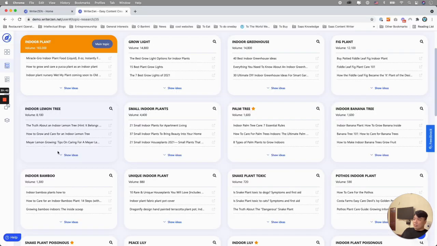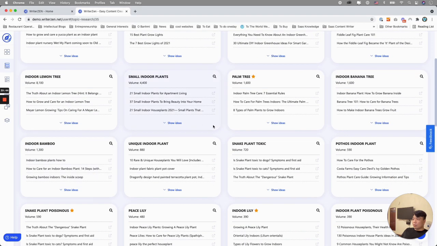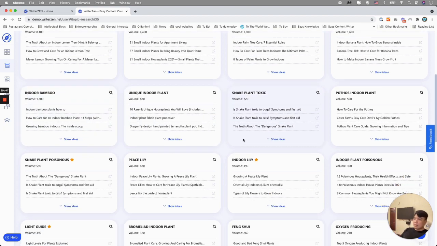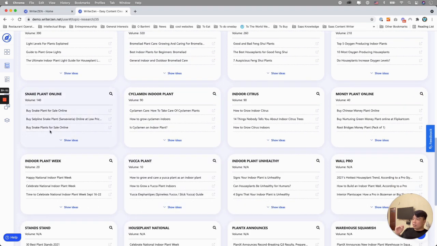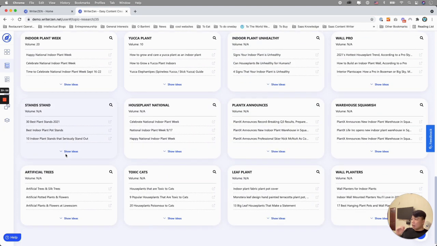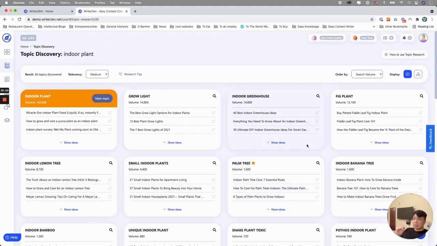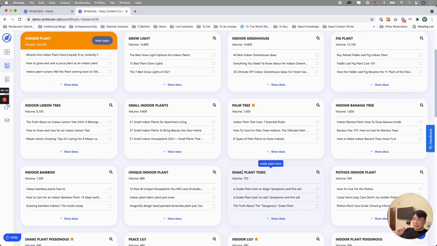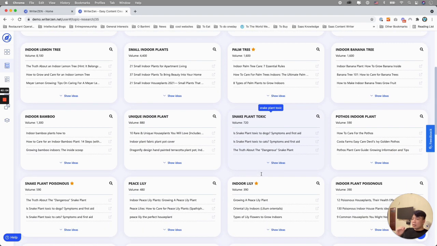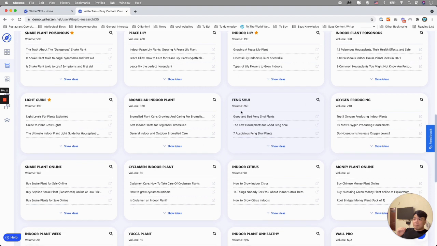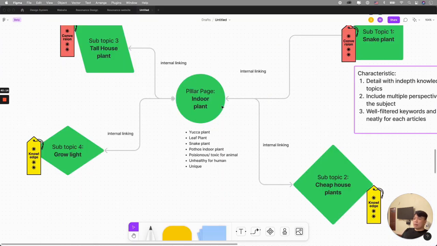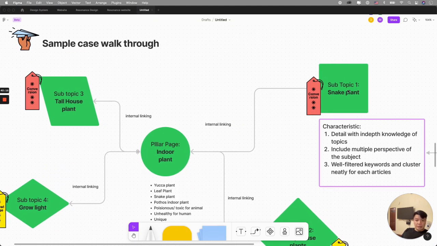Right? So once you add that, you kind of look through again, just the same pattern. Some topics will have a repeated pattern. For example, the reason why I add snake plant is because it has one here. Next, snake plant here, toxic, and I think it has one more. Yeah, snake plant poisonous. So toxic and poisonous, I guess it's similar. So then I decide to add snake plants as one subtopic, right?